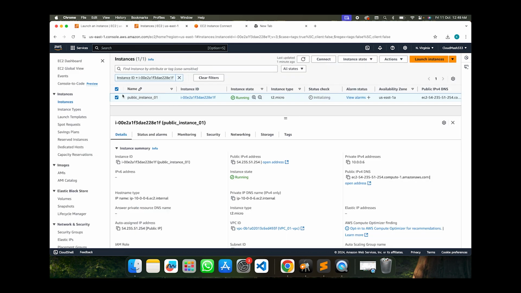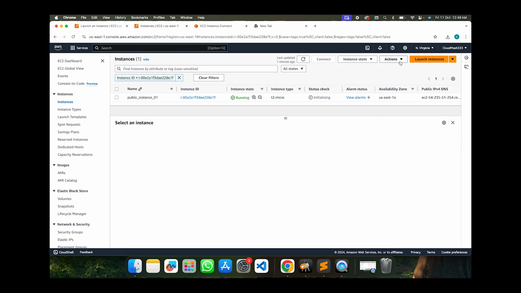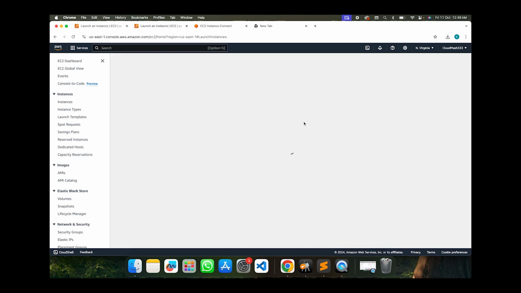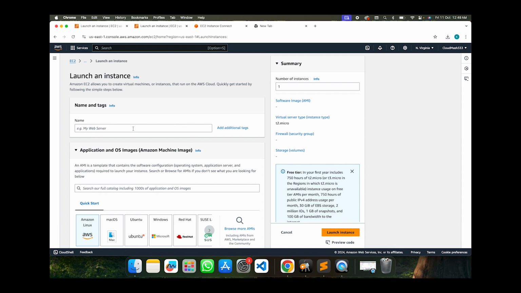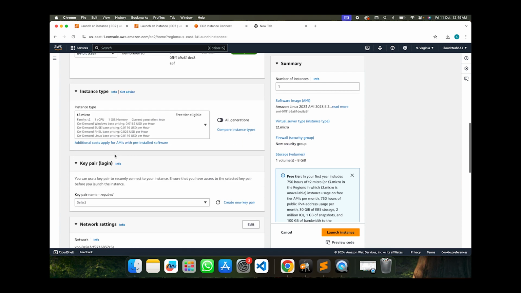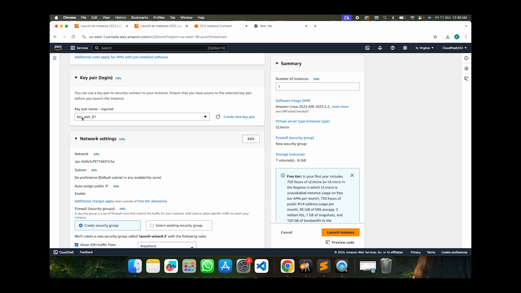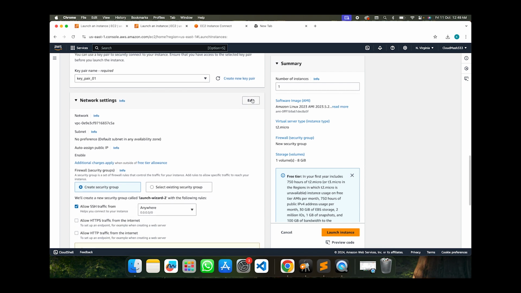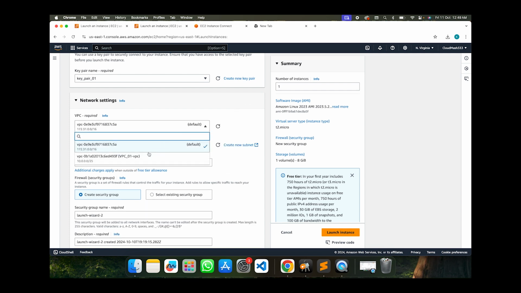Now let's go ahead and create a private instance in our private subnet. Private instance 1. This time we need to have a key pair, because without a key pair you will not be able to access your private instance. So let's launch it in our VPC.